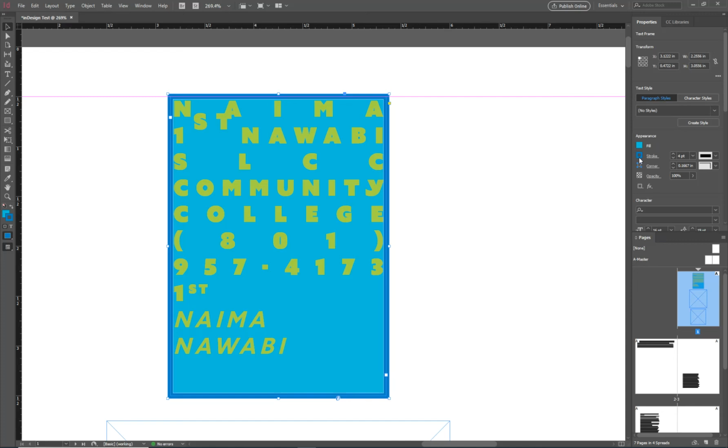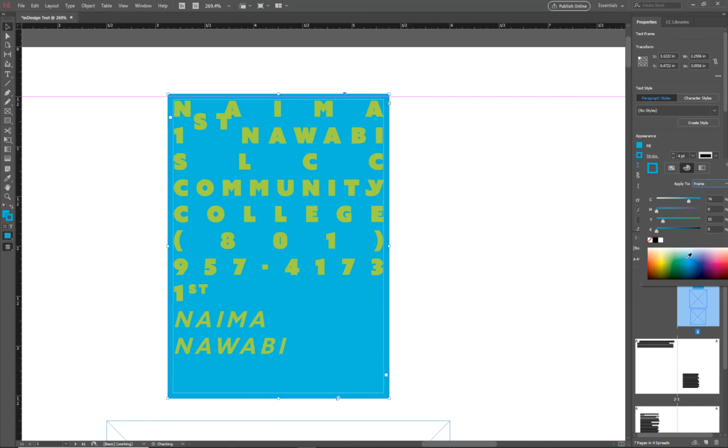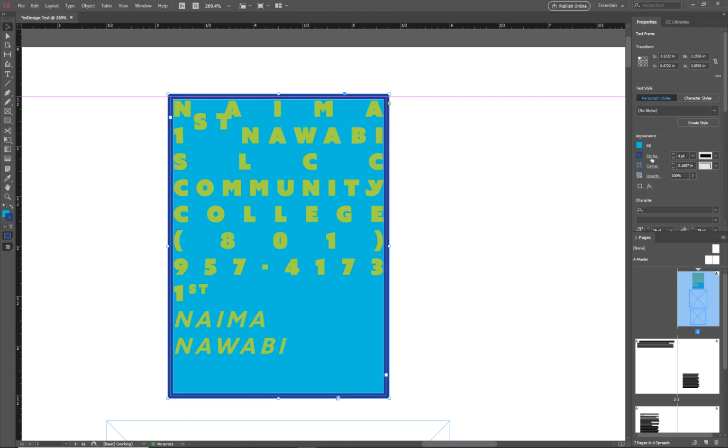It took me a couple tries. It's not a double click. It's a single click. It eventually comes up. And change it, apply to frame instead of text. And then you should be able to click a color, pick a color. Got it? Okay. Now one other thing I want you guys to do after you get the color, click on the underlined word stroke again.